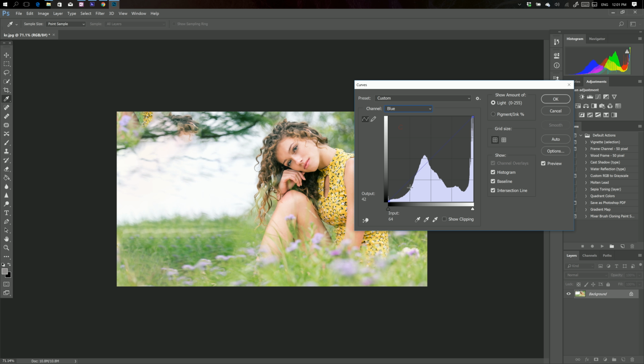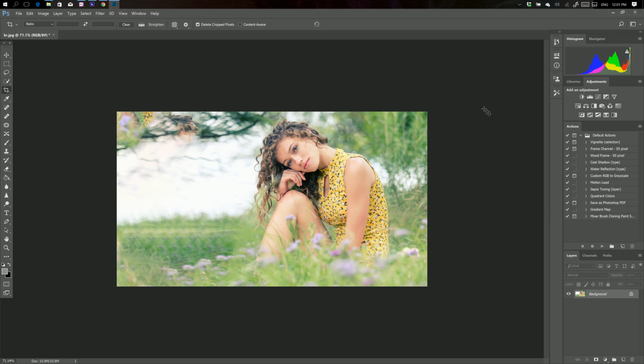Now go to your blue channel, and this is where the creativity comes in, just what you like. A little bit more coolness in the top. Take it a little bit away from the top. And there you go. So now you have a little bit of a different look to your image. It's a little bit warmer. Personally, I like this a bit more. So even if you now undo and redo, it's very subtle, but it just gives you a different look.